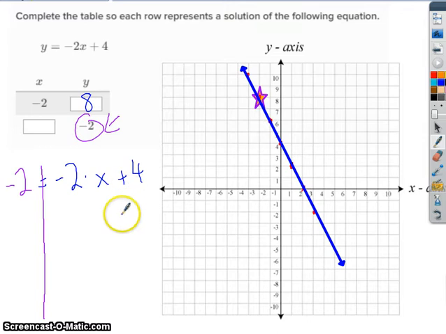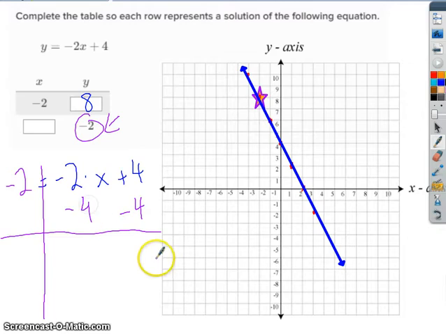So let's do the opposite of plus. The opposite of +4 is -4. -4 can go here on the other side of the wall. I still see some people putting their -4s on the same side of the wall. It's been a while since we did algebra, so those mistakes are coming back again. It goes to the other side of the wall. Cancel your opposites. -2 and -4 make how many?